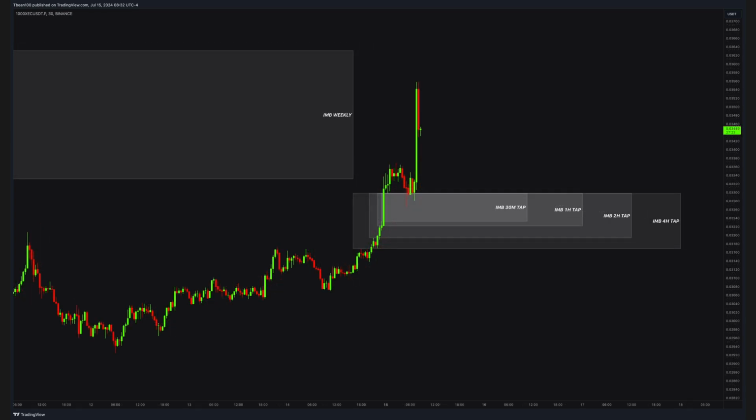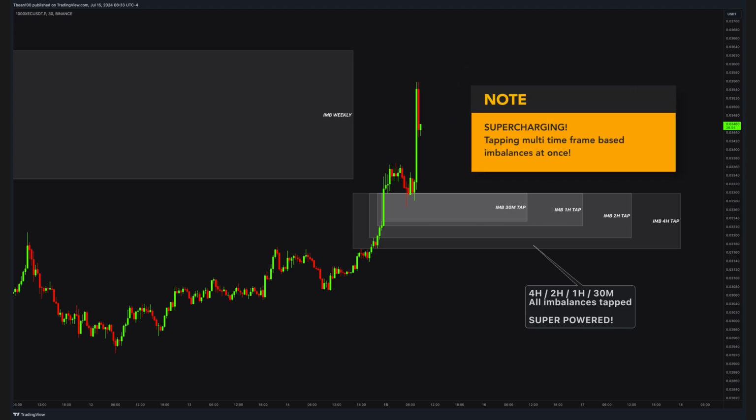Finally, the 30-minute time frame. Again, the same thing. So, what really happened here? Price tapped multi-level imbalances and supercharged and powered now. But cycling between time frames like this is extremely annoying and very hard. This is why masterclass momentum scalping students know how to see all these very quickly and easily under just 1 single second with the free indicator.